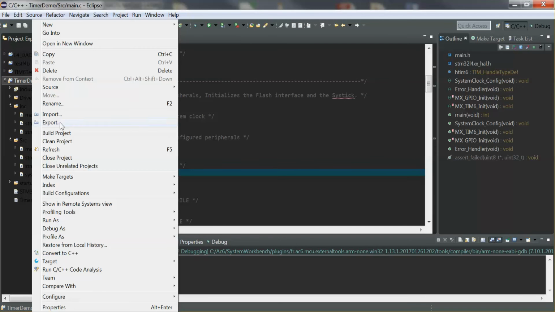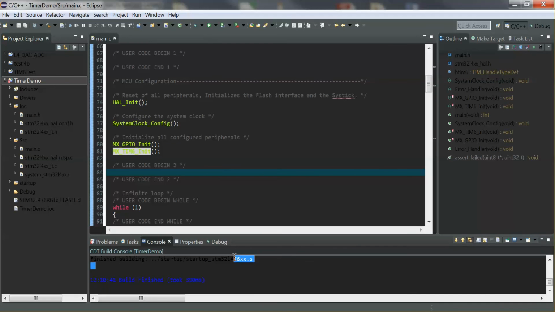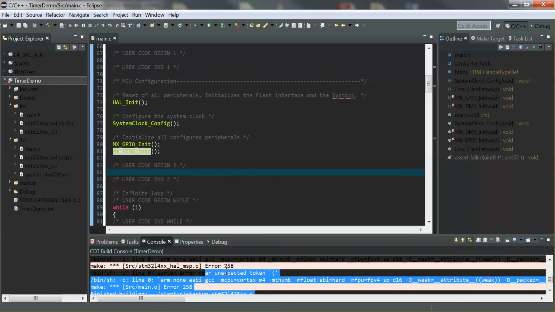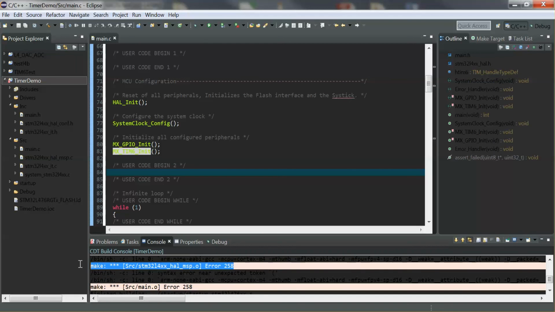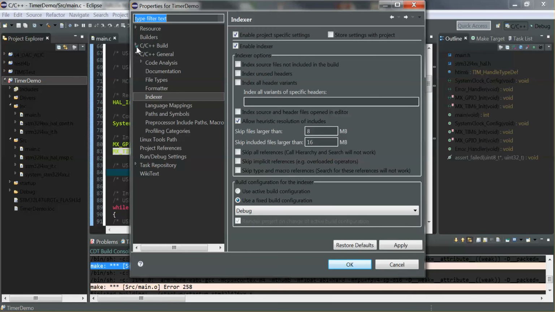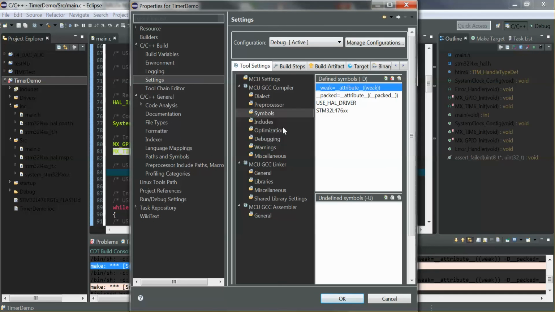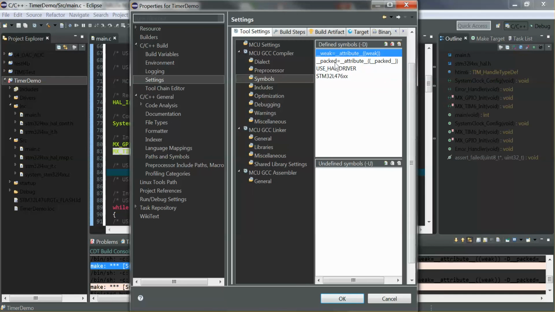So I go here and I go build project, and as you can see here, I do have this error 258. This is actually something a bit weird, and I don't really understand why, but I know the fix because I found it on the web. If you have something like this, like myself, you can go here, and then you go in the C++ build, you go to settings, and then you select symbols, and you see those two that are used during the build process.